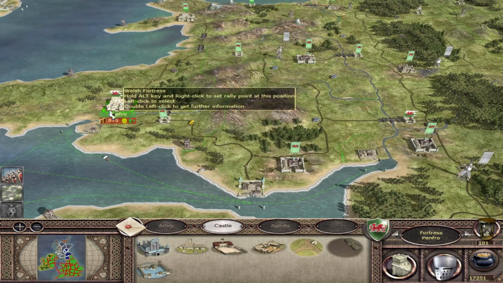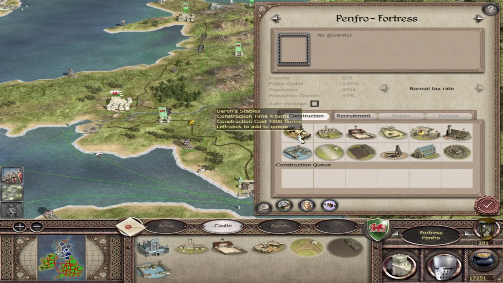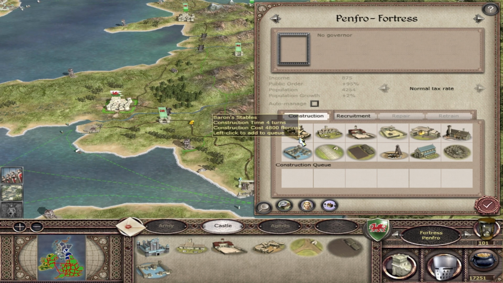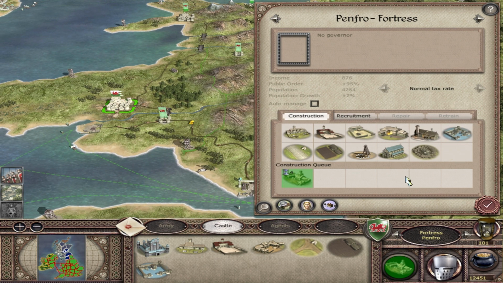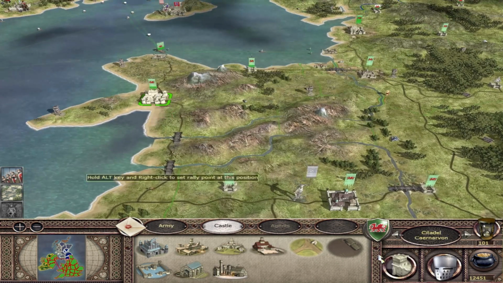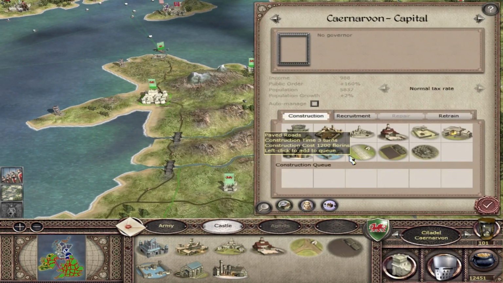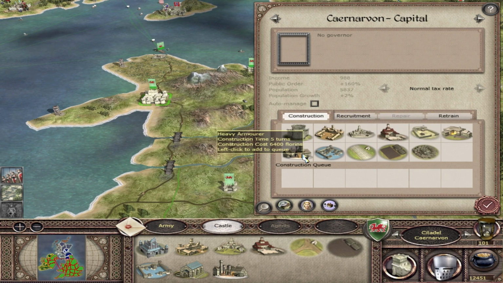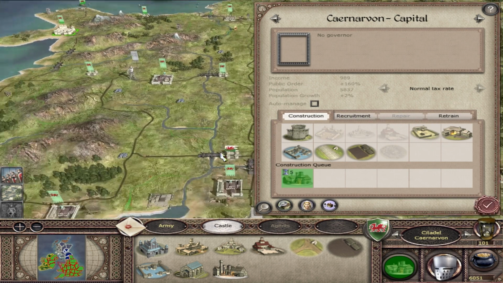Okay, so you guys come here. Penvor, can we get you something decent now? Let me see, we haven't actually had much of a use for here. Let's give you that. Carnarvon, what about you? Gunsmith, Blister Maker. Let's go for a heavy armor, I think. Will help things out a bit.